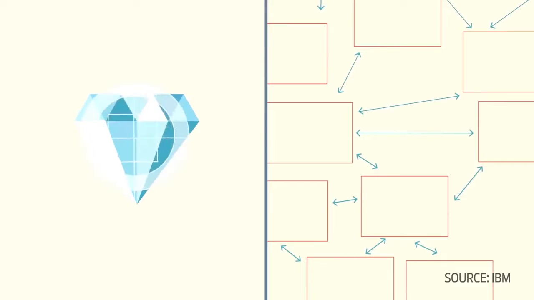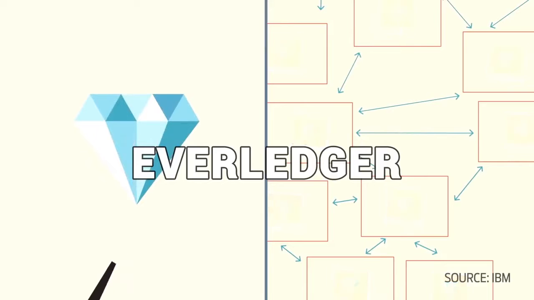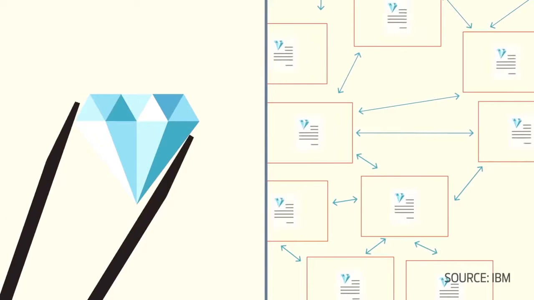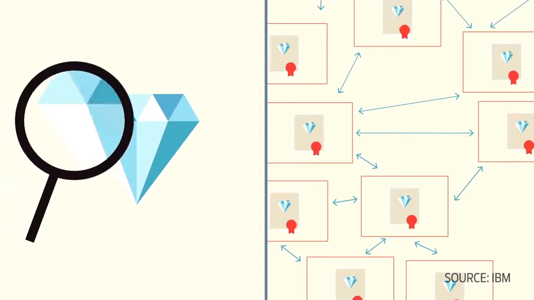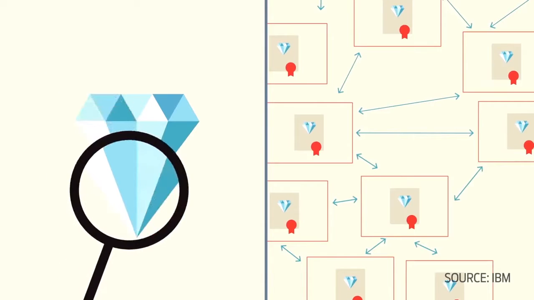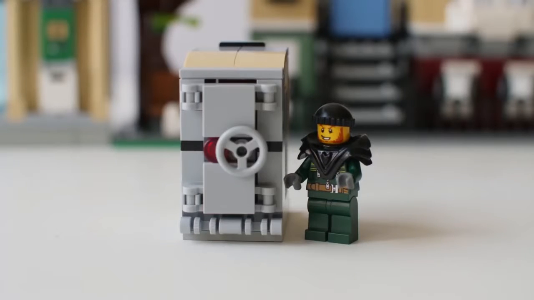Another company IBM is working with is Everledger, a startup using blockchain to track and reduce fraud in the global diamond industry. An example of an asset here is the diamond. How can you track and trace the history of that diamond, whether it be the cut, the clarity, the cost, who owns the diamond itself? You actually can have that validation or verification of where the diamond came from so that you can determine that it is from a conflict-free zone.